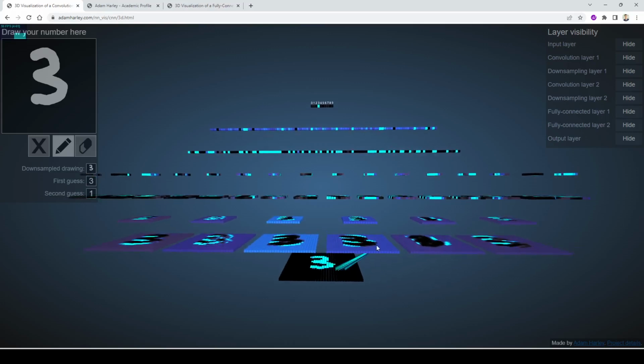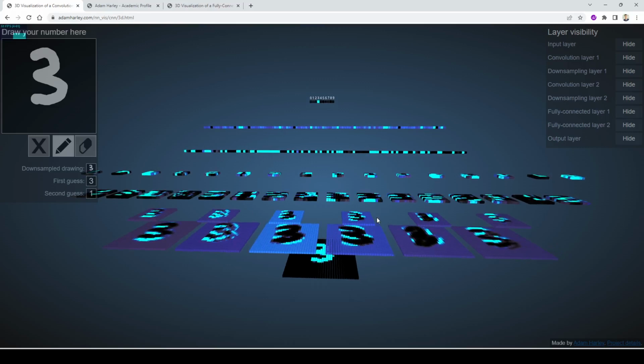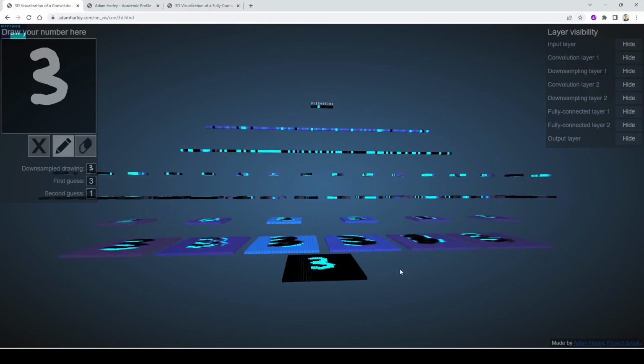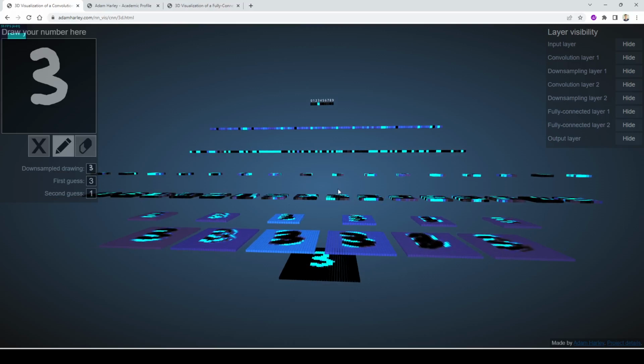And then you have conv layer number 1, pooling layer, conv layer number 2, pooling layer, and then fully connected layer number 1, fully connected layer number 2, and finally the output layer. So there are a couple of things I want to highlight. The first thing is that as we go deeper in the network, the dimension of the layer, the width and height, is going to decrease. This means that we can use the same size filters at each convolutional layer, and those filters, now deeper in the network, are attending to a bigger patch of the input. So this is one thing.